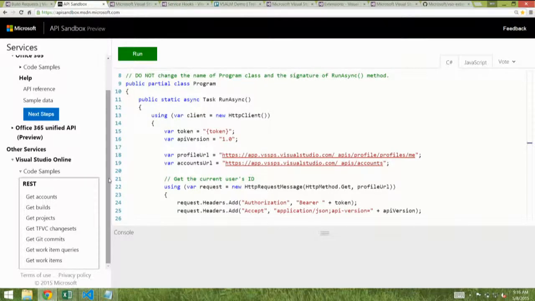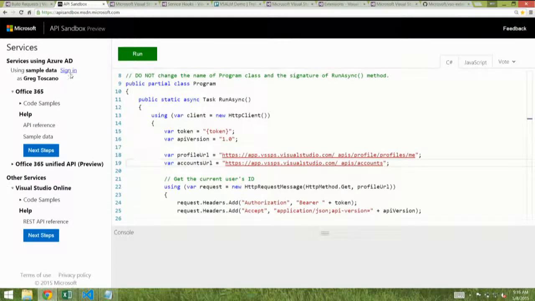But in the very near future, I think it might be in the next deployment, next week or the week after, there are going to be additional samples that let you do create and update, just like what you can do with Office here. And you can sign in with your own VSO account or ID, and then hit your own accounts with some of the samples. You can create a work item under your own account or do whatever.